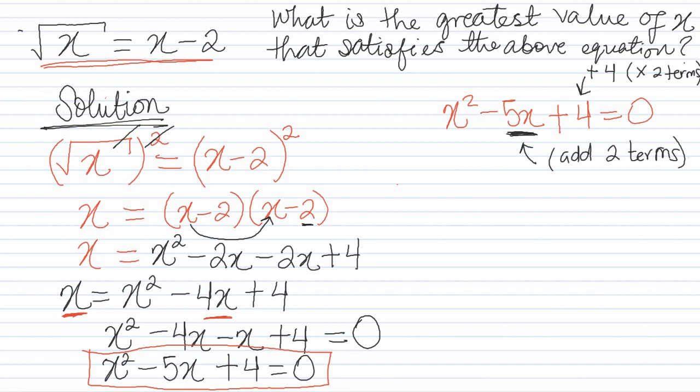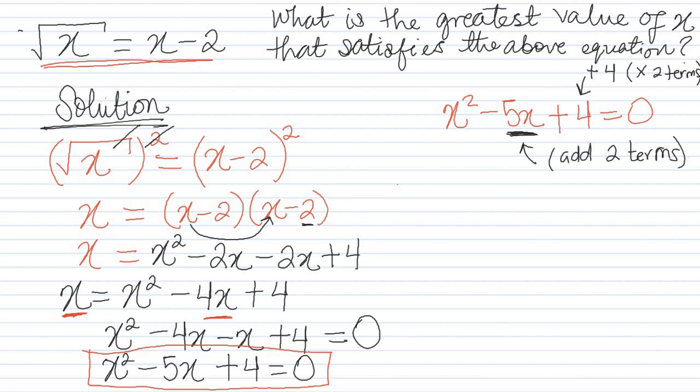Well, you can think about it for a bit, and you can even ask: what are two values that when I multiply them together, I'm going to just get positive 4? We can start there. We can have 1 times 4, that's positive 4. Negative 1 times negative 4, that's positive 4. We have 2 times 2, and negative 2 times negative 2. But when you add each one of them up, just one of them is going to give you negative 5.